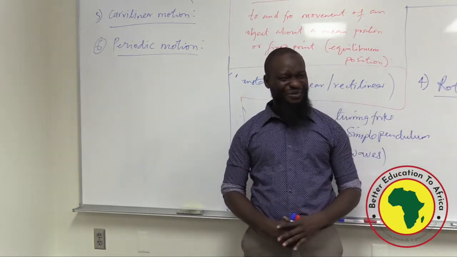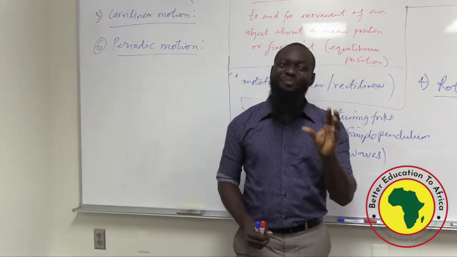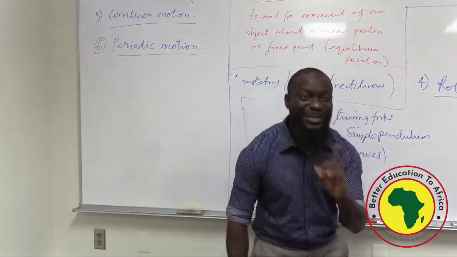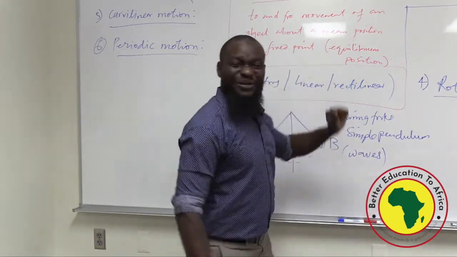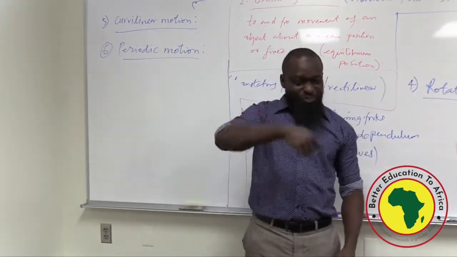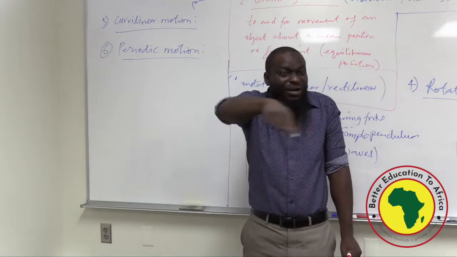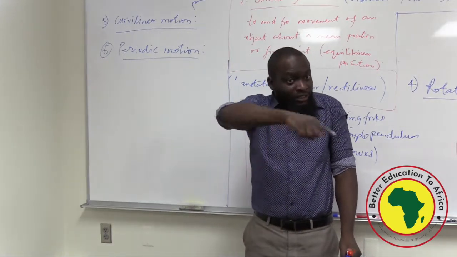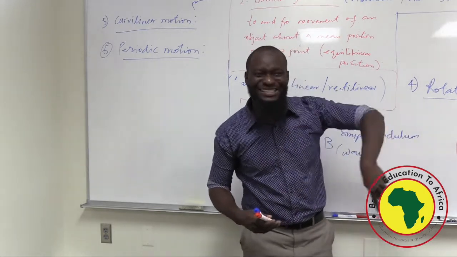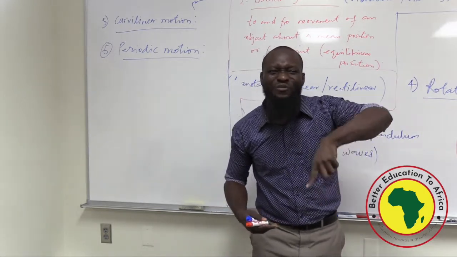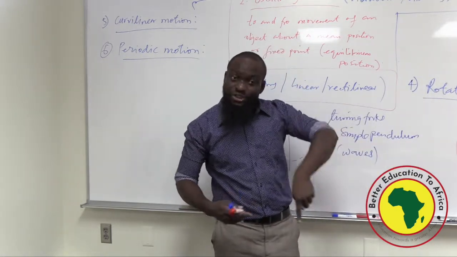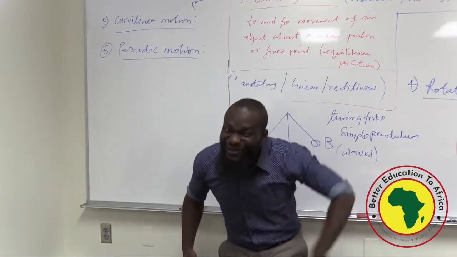It's called periodic motion. Now, periodic motion is not particular to any body. Anybody can have periodic motion. For example, you can have rotational motion and also periodic. For example, the spinning of the earth. It spins at about 1,000 miles per hour about its axis, and it takes 24 hours a day to spin once. So every 24 hours, the Earth comes back to where it was, spinning about the axis. So that is rotational motion, at the same time periodic.